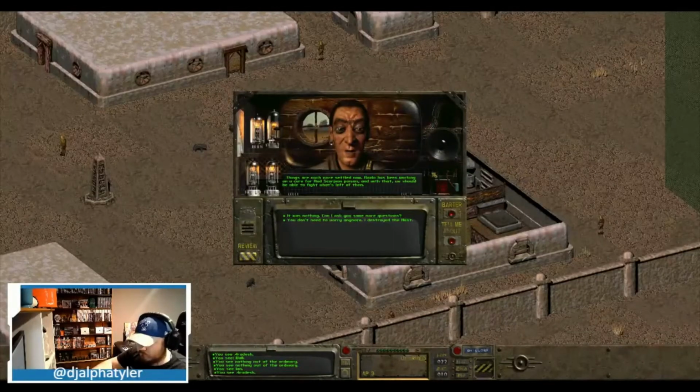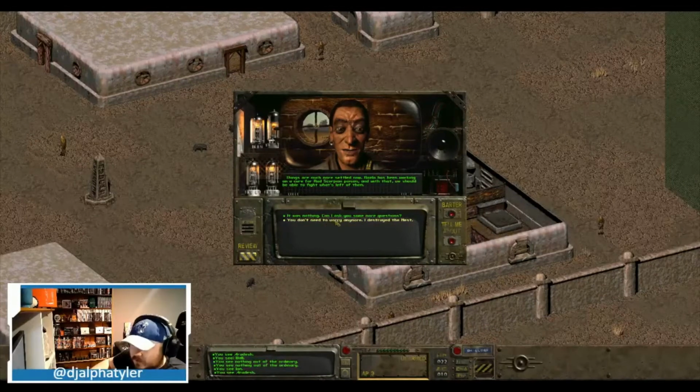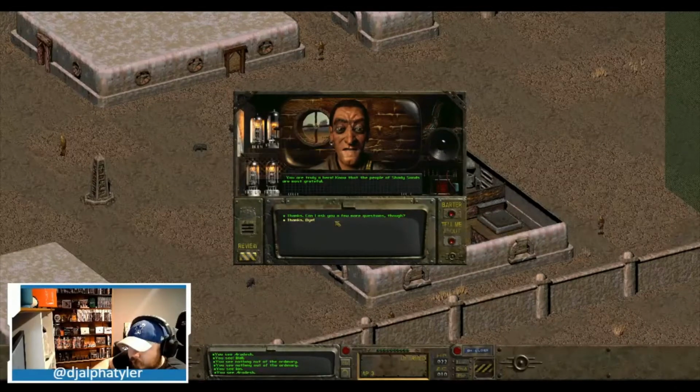Things are much more settled now. Raslo has been working on a cure for the rad scorpion poison, and with that, we should be able to fight what's left of them. So we destroyed the nest. Let's let him know that. You are truly a hero. Know that the people of Shady Sands are most grateful. Good. I'd like to ask a couple more questions. Certainly. What do you wish to know?